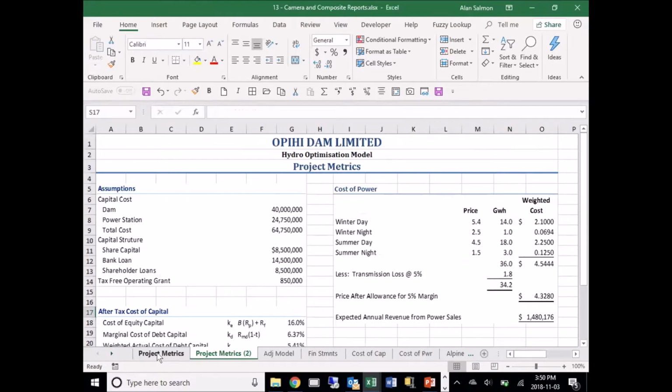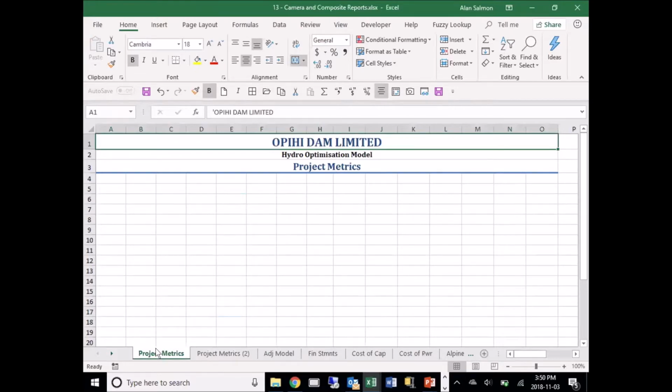Now, the standard way that most people do that would be to copy paste, and that works just fine. But I want to show you a brand new way of doing that. And I'm going to use the camera in Excel.